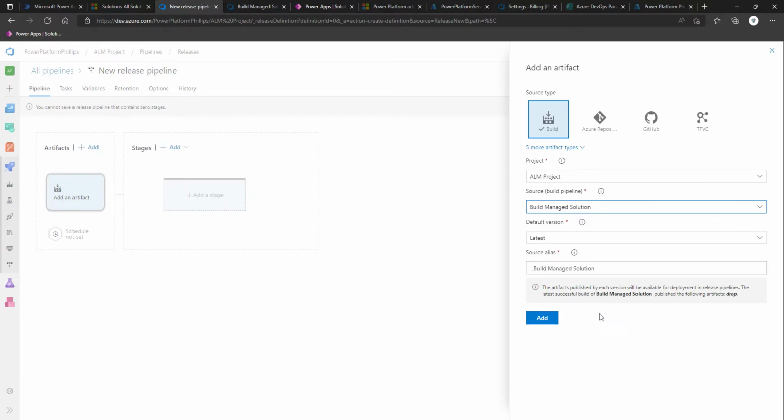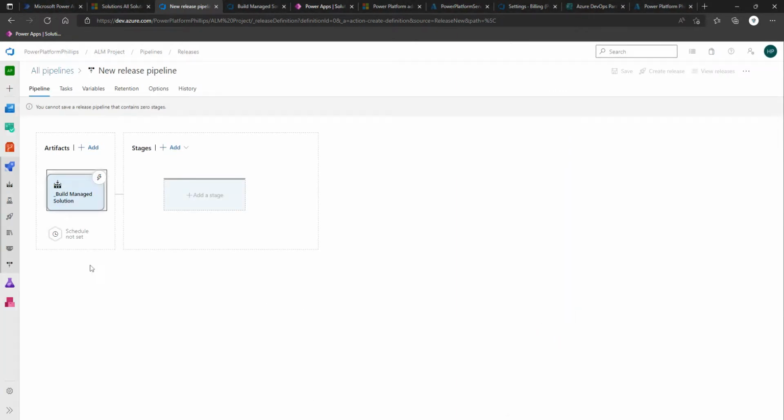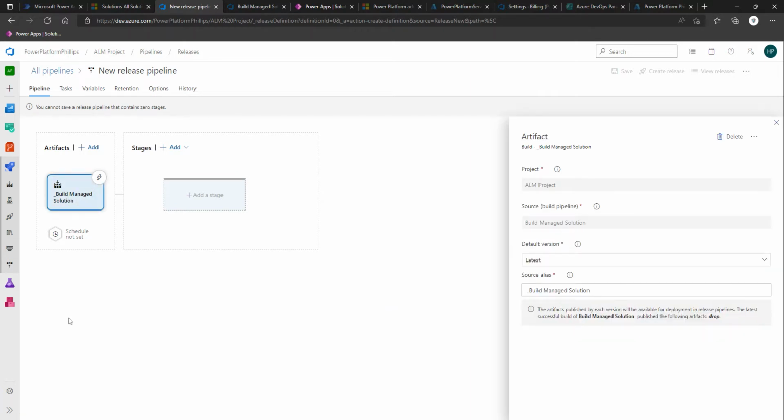We'll leave the rest as per the defaults, and then we'll click add. Although you may want to rename this. So I'm actually just going to call this build.